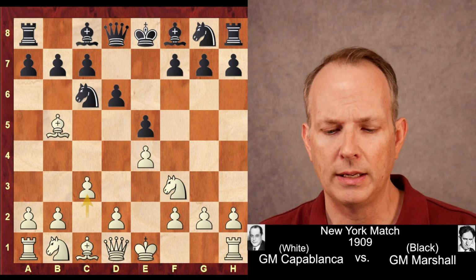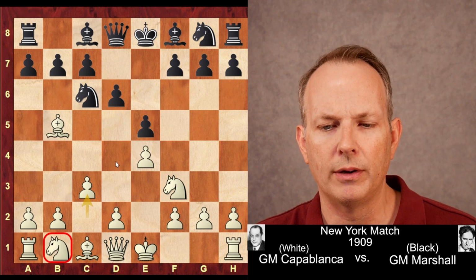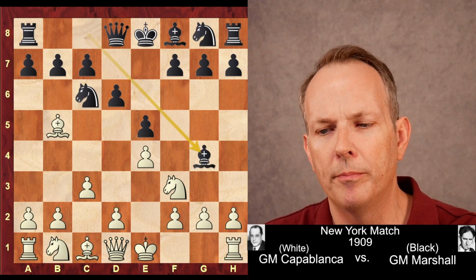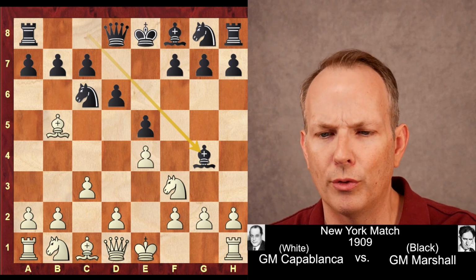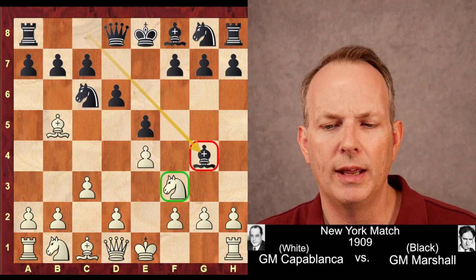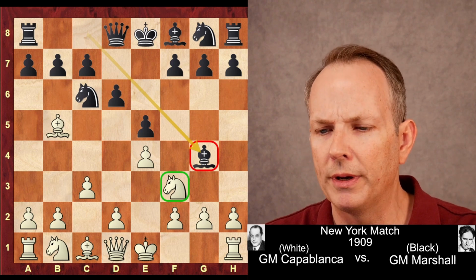C3, a standard idea, of course, taking away the ideal square for the knight, but also keeping the knight at C6 from jumping into D4 and preparing to play D4 himself. Bishop to G4 pins the knight on F3, and this move really doesn't have much of a purpose. For one thing, this light-squared bishop is more valuable than the knight on F3, and it doesn't really threaten anything at the moment.